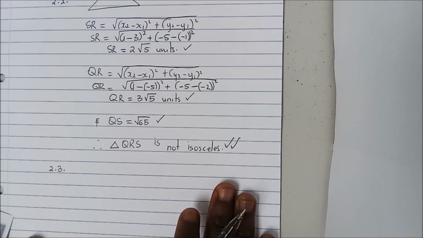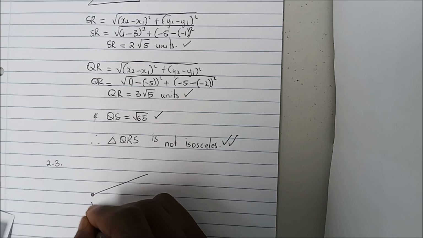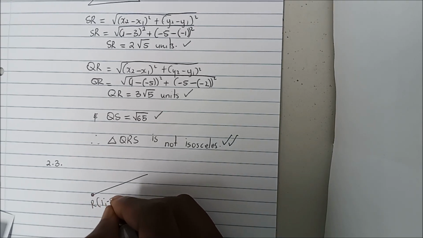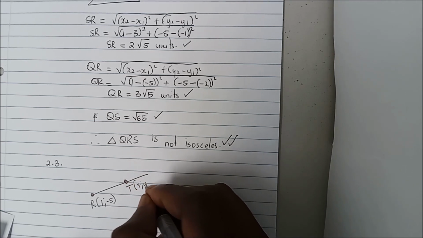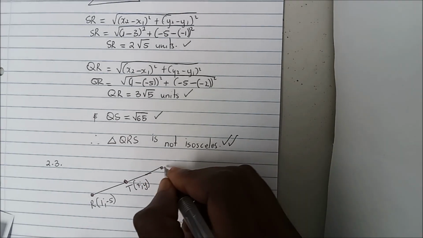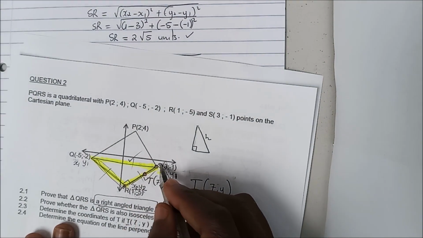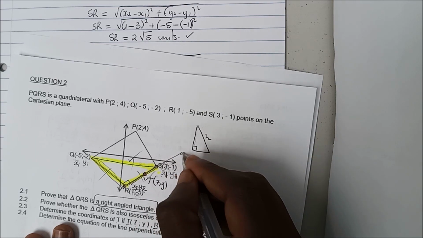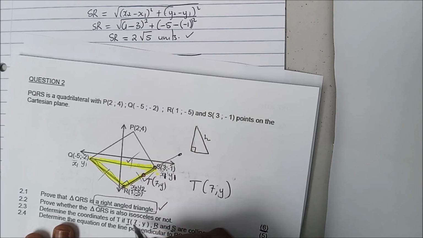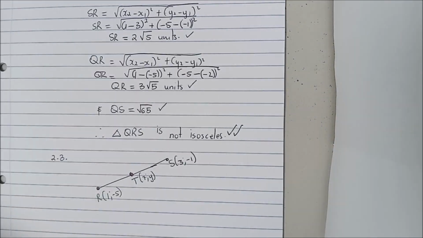So if we were to create our own sketch, this is R, which is the coordinates 1 and -5. This is what you always have to do if you are told that the points are collinear, or if you can see that they are collinear: start by writing down the formula for the gradient. So this is what we have: R, T, S. We are told that T is somewhere there such that the points are collinear, or it can be outer. Since it has 7, obviously T has to be outer, but it's not a problem. We know they are collinear.